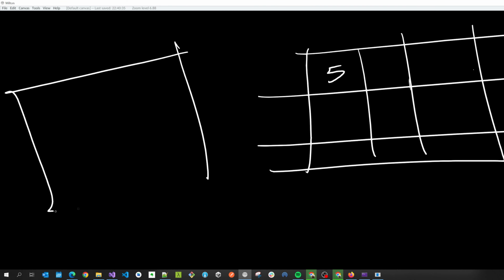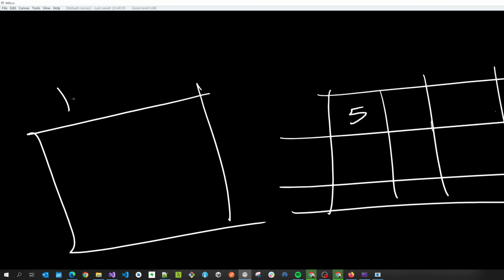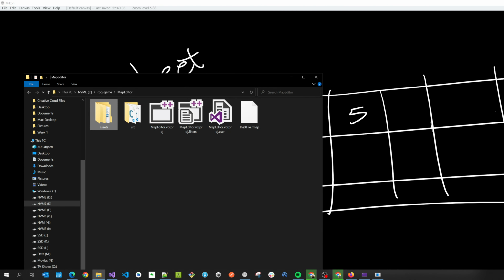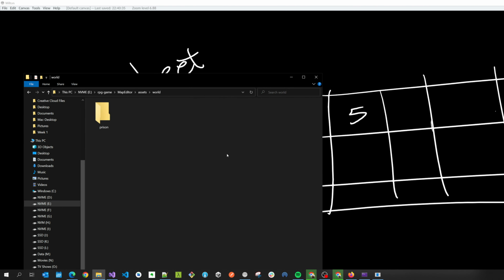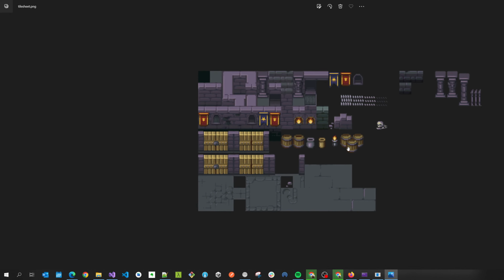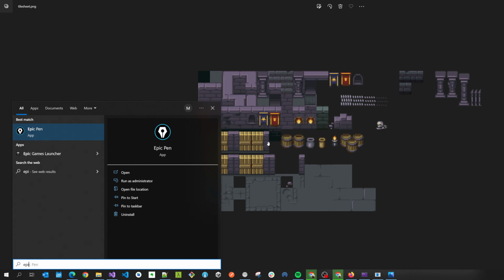So I have my tile sheet over here. Okay, and we know our tile sheets, right? You guys all know the tile sheet, but just as a quick reminder for everyone, this is my tile sheet. Now, what I did in the game in the previous episodes is every tile has an ID.